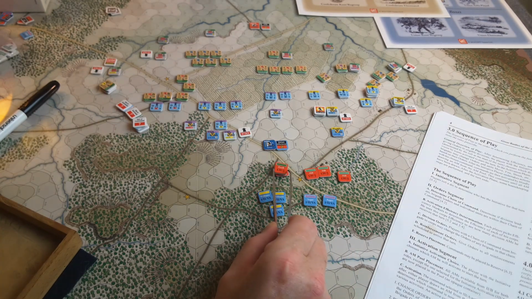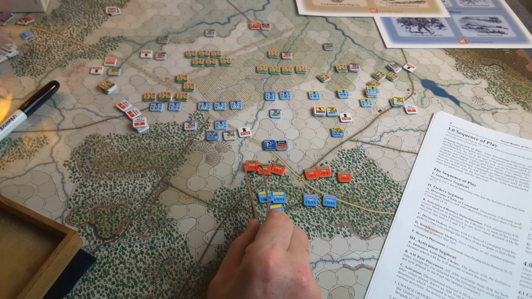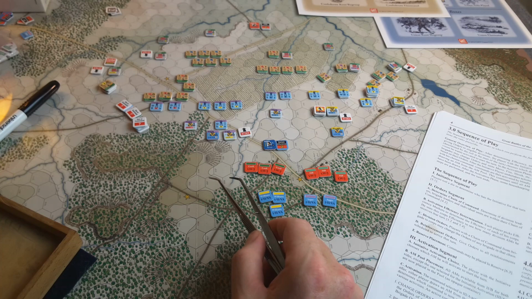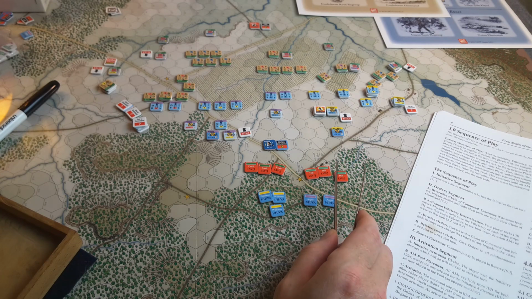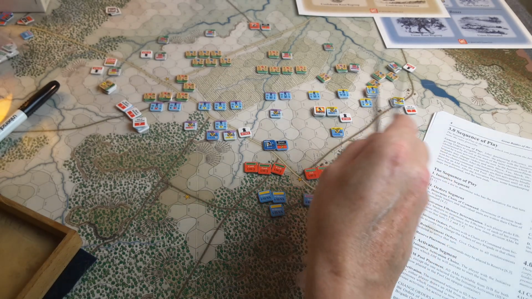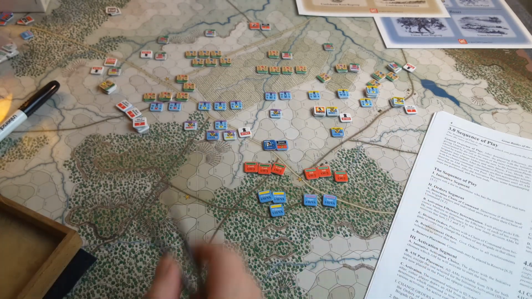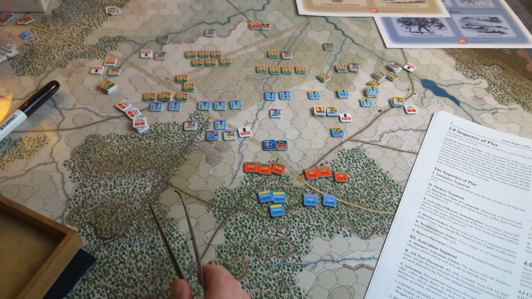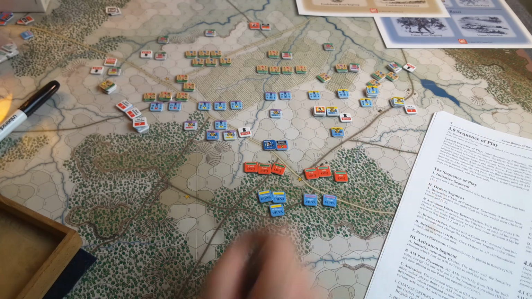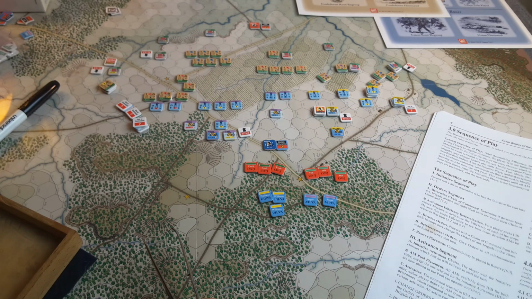So what do you think, folks? Should I take action with Yule? Or should I take action with Hill? I'm going to say Hill. Each one has 3. I want to really push on this flank over here. Actually, I want to push on both flanks. It really doesn't matter, but I don't want to just do it randomly. So I'm going to say, let's put the screws to the right flank of the Union over here and really get into grips with Crawford. I want to use him first.